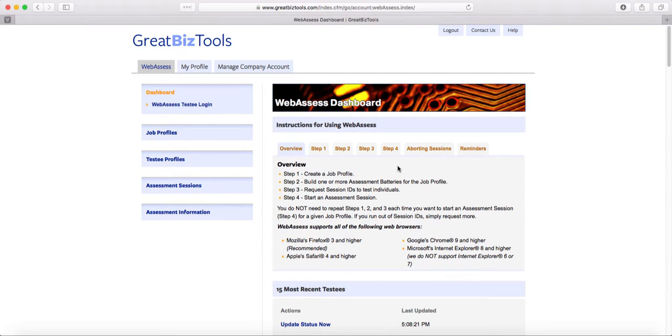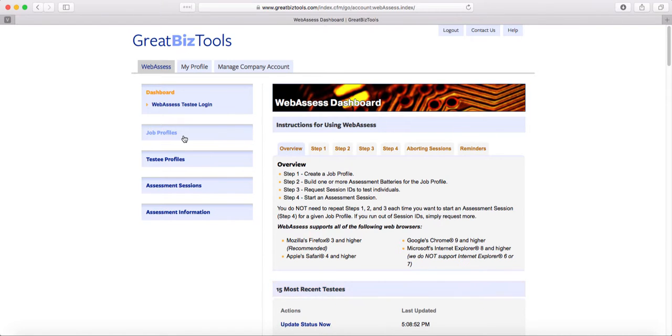And the other thing to keep in mind is the steps that I'm going to show you, you only need to do the first time you set up a job profile, the first time you set up a test battery for a job. After it's already set up, it's one step. It's very fast. So we've taken a job profile approach, and what that allows us to do is build in a lot of consulting for you.